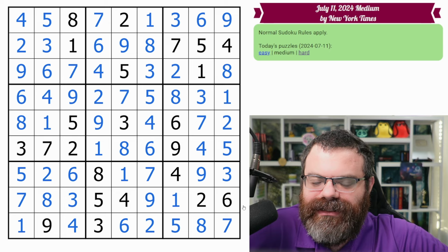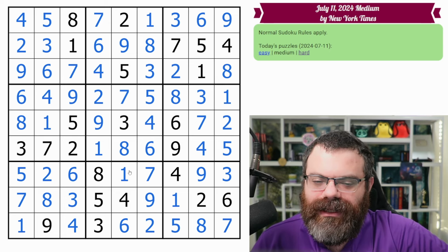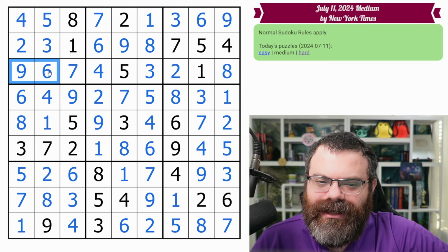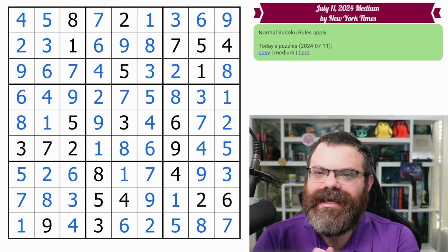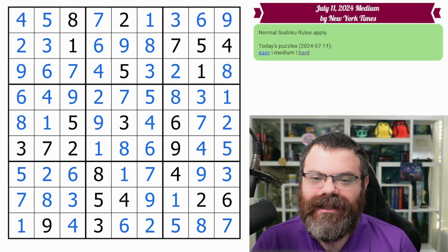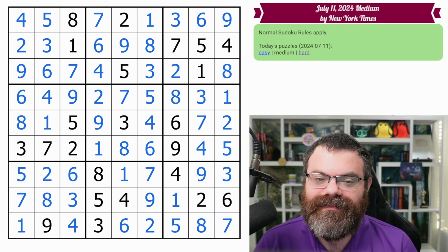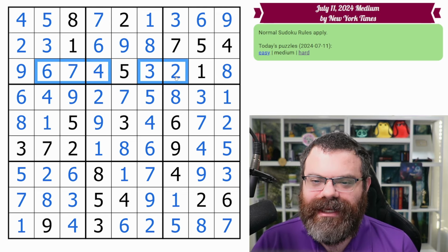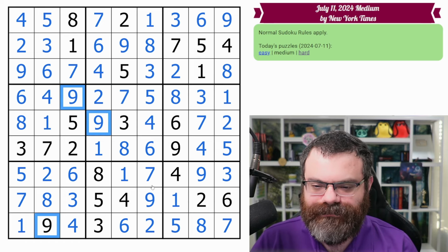This one here feels like it needed quite a bit. We needed a lot of claiming, which is often very difficult to see. We also had some random naked triples that were needed. It probably saw a lot of the stuff that I found as simpler stuff. Like it considers naked singles to be simple. Those sometimes are kind of hard to spot. Not all naked singles are created equal. It had some hidden singles in rows and columns that were not easy to spot. Like this 9 here, that was not an easy spot. There were plenty of places that seemed like they could be 9, but they couldn't have been because of all the random 9s in the columns.